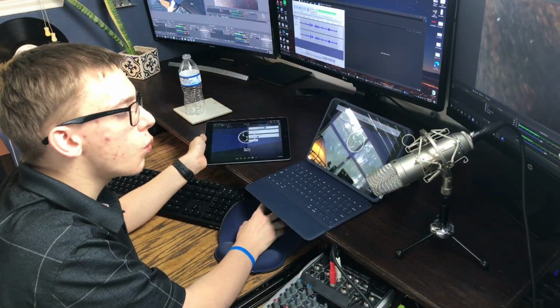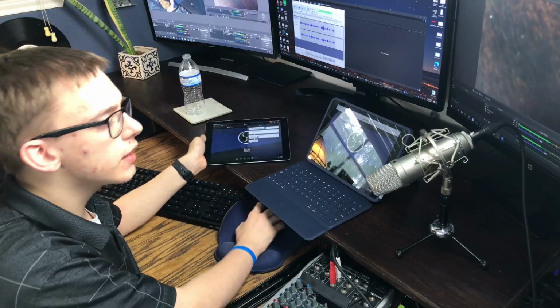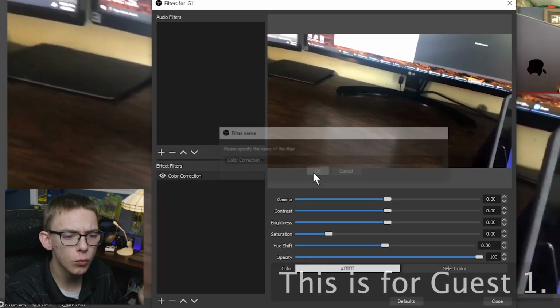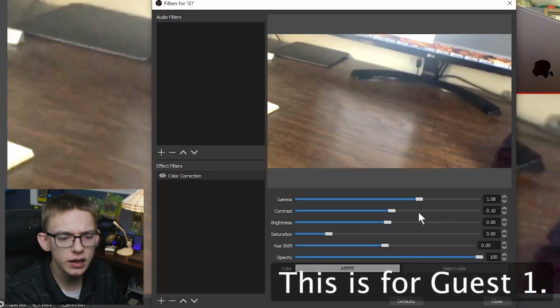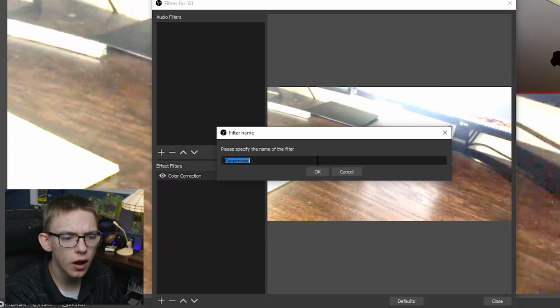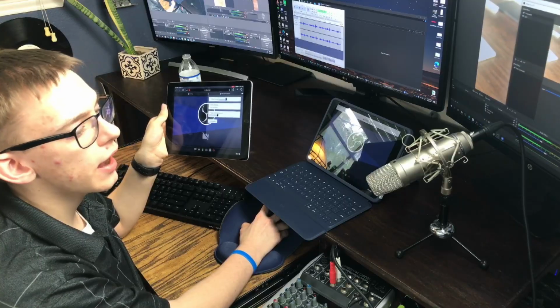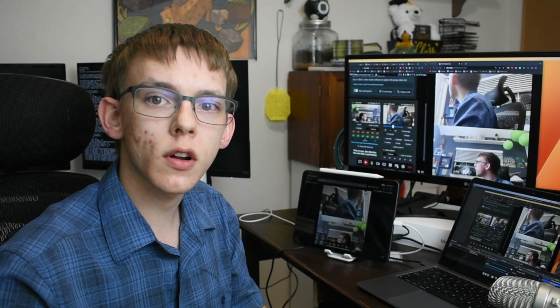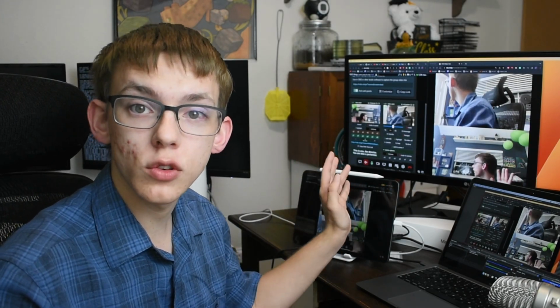One problem that you might run into if you're trying to make a professional video podcast is that everybody has different microphone types and not all of them are going to sound the same. So one option that you have with a setup like this is that you can independently go into the audio feeds and apply both video and audio filters. I'm going to apply a color correction and just make it something noticeable. And also I can add different audio filters, maybe increase the gain, add in a compressor. Also, I can control the audio feeds of both of these guests, so this can make your live stream sound a lot better. There are a few other interesting features that you can use on the control panel to control what the outputted scene is going to look like.